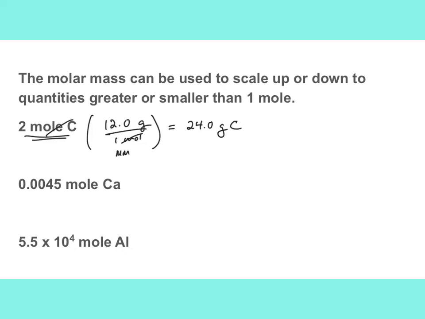Now that kind of probably fits common sense. If 1 mole is 12 grams, 2 moles would be 24 grams, 3 moles would be 36 grams. So to some extent, you might be inclined to try and do this in your head. I'm going to encourage you not to do that. I'm going to encourage you to actually write these down and be systematic.